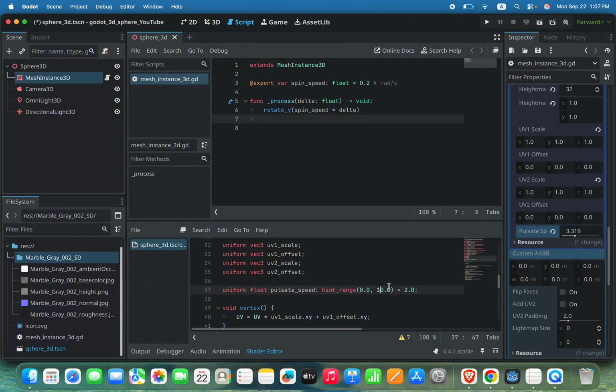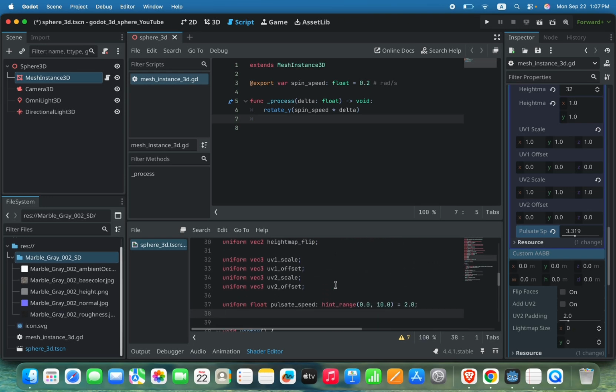So uniforms are variables that change the behavior of the shader and appear on your inspector, in your window. And this shader language is similar to C++, whereas GDScript, as I said before, is similar to Python.